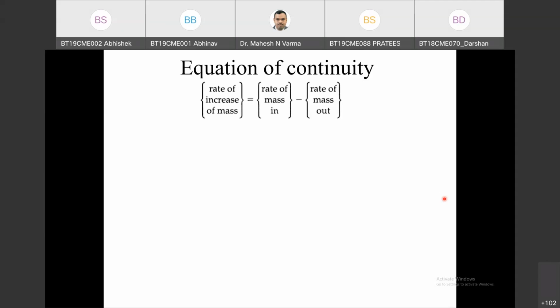So we will have mass flux coming into my control volume multiplied by cross sectional area, minus mass flux going out from my control volume into cross sectional area, in all three directions. That will be equal to accumulation, so rate of increase in mass. So how to get mass? Density multiplied by volume will give you mass, and variation of this mass with respect to time will give me the rate of increase in mass.